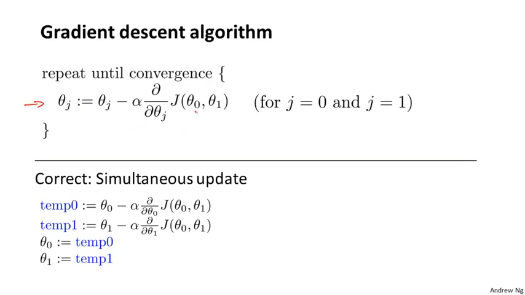There are a lot of details in this equation, so let me unpack some of it. First, this notation here, colon equals, I'm going to use colon equals to denote assignment, the assignment operator. Concretely, if I write A colon equals B, in a computer, this means take the value in B and use it to overwrite whatever value is in A. So this means set A to be equal to the value of B. Okay, so it's assignment. And I can also do A colon equals A plus 1. This means take A and increase its value by 1.